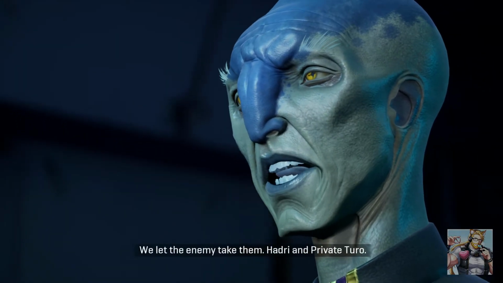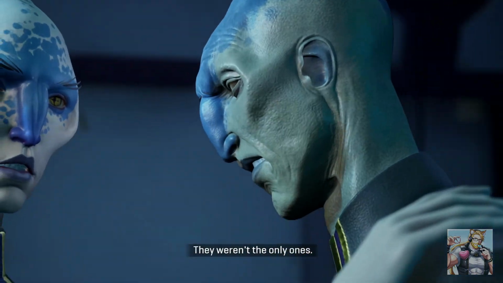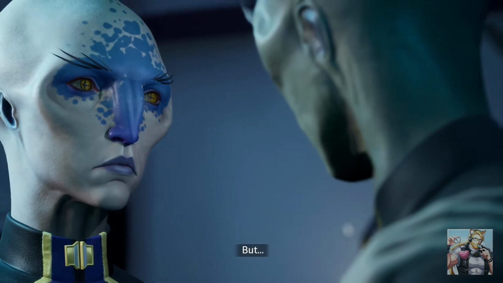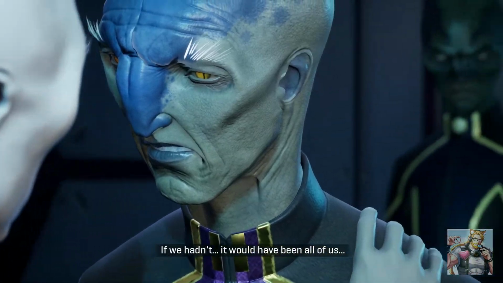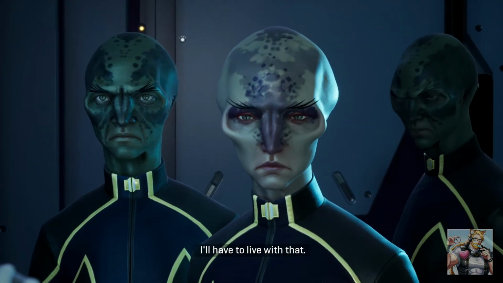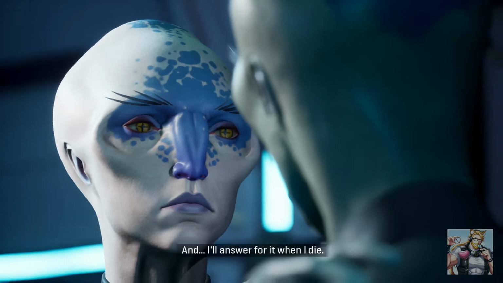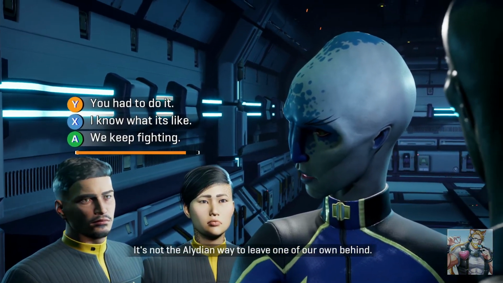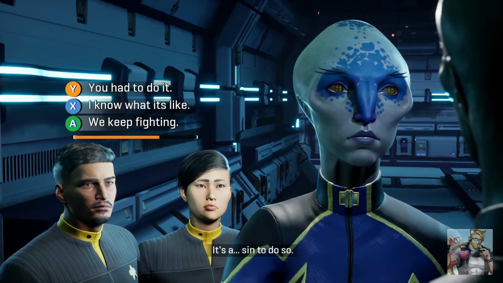We let the enemy take them. Hadri and Private Turo. They weren't the only ones. But if we hadn't, it would have been all of us. I'll have to live with that, and I'll answer for it when I die. It's not the Alydian way to leave one of our own behind. It's a sin to do so.